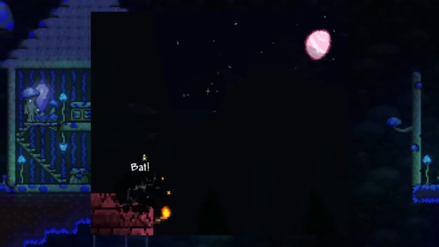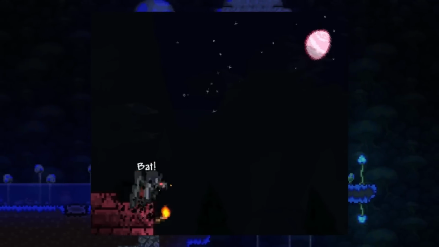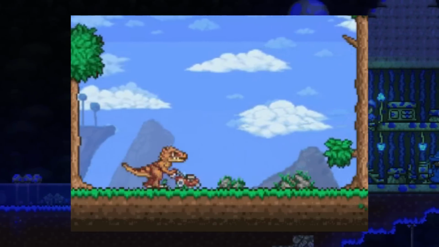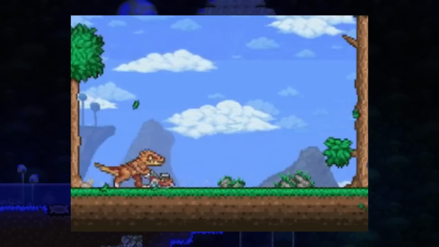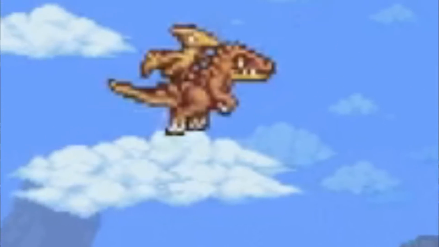The Bat one is another super useful one, as not only will it make you smaller, but you will also fly. Another new mount that you'll be able to fly with is the new Dinosaur mount, which when on the ground will make you a T-Rex mowing grass. And then, when you try and fly, you will turn into a pterodactyl.